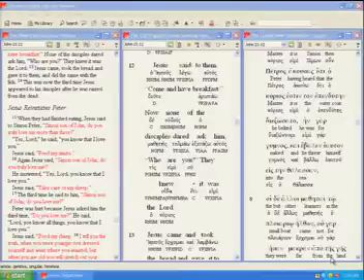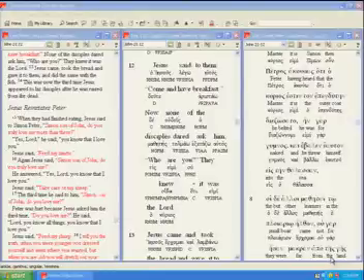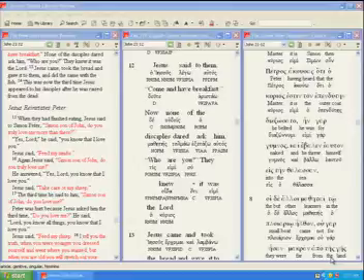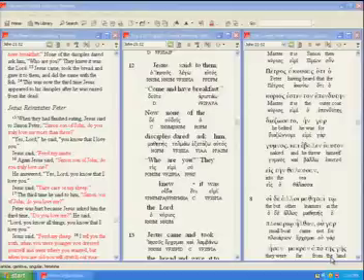So if you would be so kind as to open the workspace that we created last, which was your NAS, your ESV interlinear, and your Greek text interlinear all in one workspace. That's where I want to start today. Now, something really cool happened during the last class, and that was that Brett pointed out something that I had forgotten that we could do, and so I want to start there.